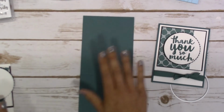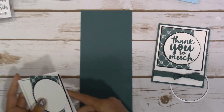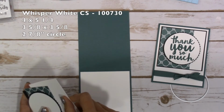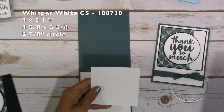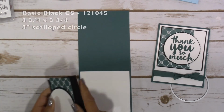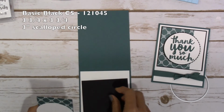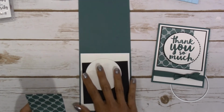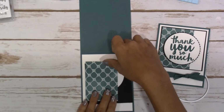Okay, so I have a 4 1/4 by 11 piece of Tranquil Tide cardstock, a piece of 4 by 5 1/4 Whisper White, and a piece that is 3 5/8 by 3 5/8. Basic Black, you're going to need 3 3/4 by 3 3/4 and a 3-inch scalloped circle. And then another piece of Whisper White, which is a 2 7/8 inch circle. And then the Fresh Florals DSP is 3 5/8 by 2 5/8.